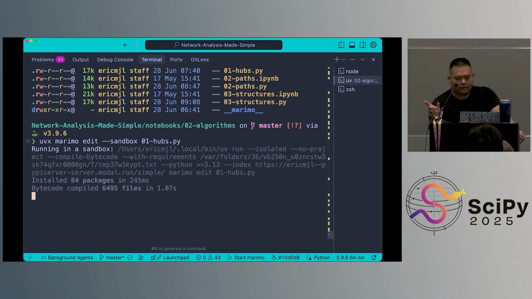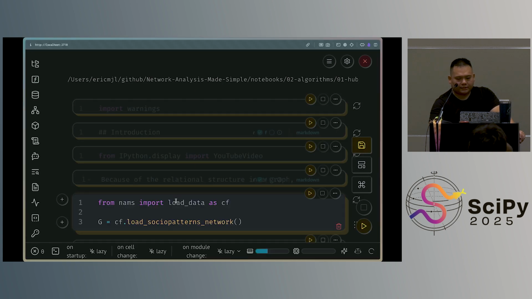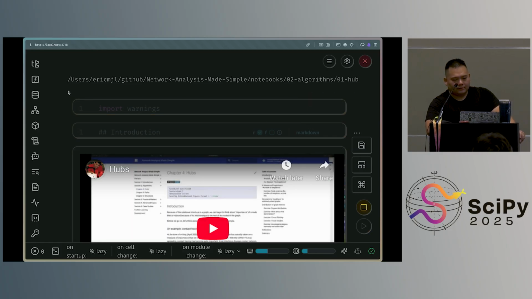Just now, Eric Welch mentioned that there may be some notebooks that have out-of-date dependencies. Marimo should automatically prompt you to install them. So if you're prompted to install them, just go ahead and install those dependencies.